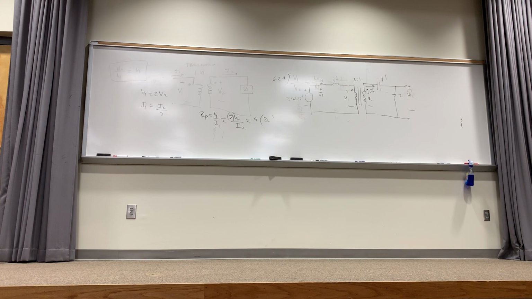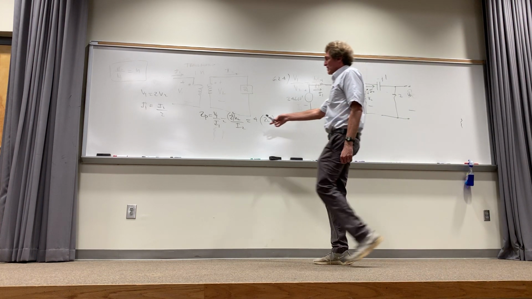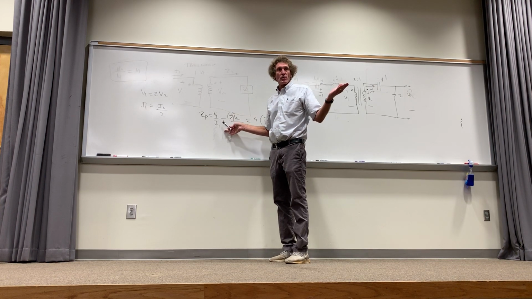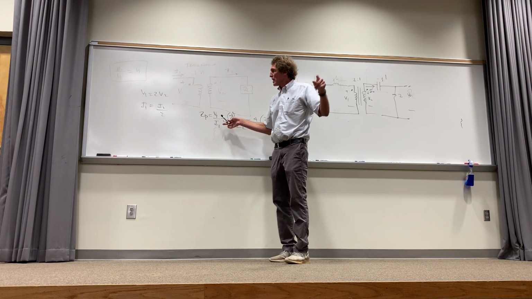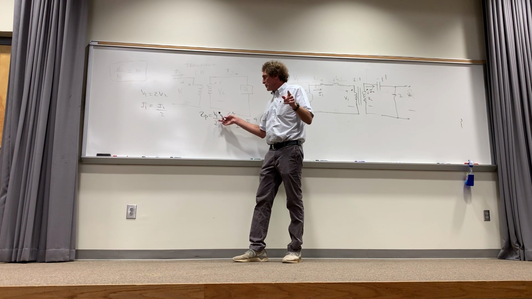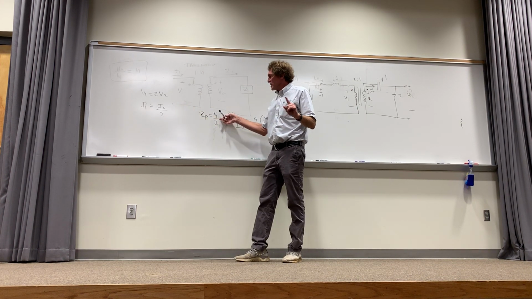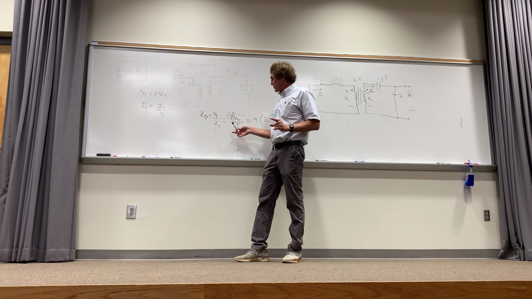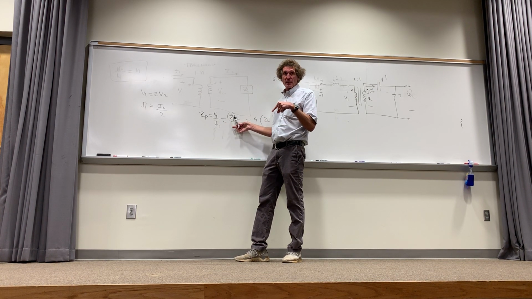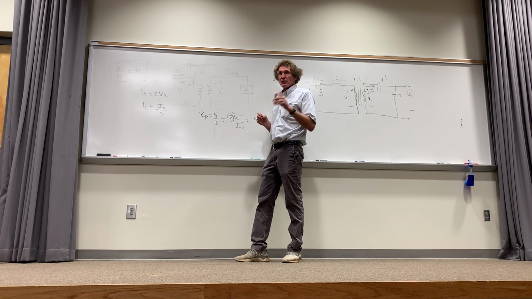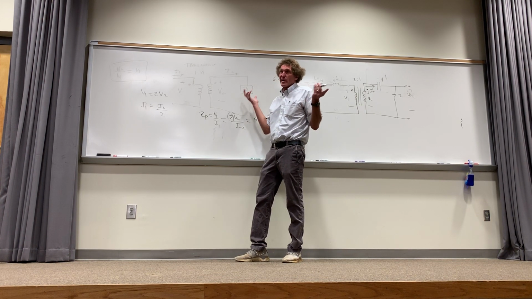Why is it squared? So should you rewrite that? Well, just take a look at this for a second. Just do it yourself. If I take V1 over I1, what is V1? 2V2. Put 2V2 here, divided by I1. What's I1? I2 over 2. So 2V2 over I2 over 2 is 2 squared. So the impedance is always related to the ratio of the turns, squared. It's always going to be squared something.